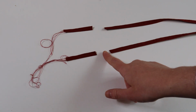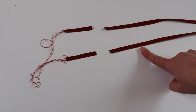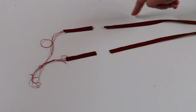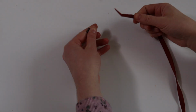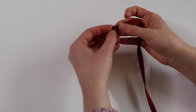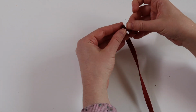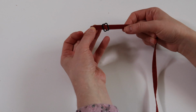Cut along the line marked on the pattern. Now you'll have a piece that is 6 cm long and a longer one. And repeat these steps on the other strap as well. Thread one end of the long strap piece through the slider. Fold it over so that the wrong sides are facing each other and stitch a secure seam. Use a small straight stitch and stitch back and forth.